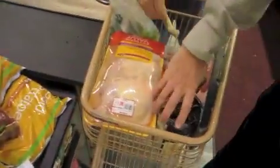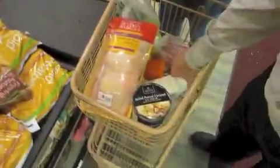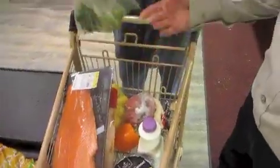But here we've got the chicken for the chicken lemon olives. We've got the ice cream. This is enough? I don't know if it's enough. Salted pretzel caramel. Where's that going to go? Well, it's very good. And then we have some salmon. All right, that's good. Chef Bill's going to make his world famous salmon tonight. Half and half for the, and then we got the vegetables, the green things, the things that were grown in the ground. I don't know what they're for. Yeah, I'll name these things later.